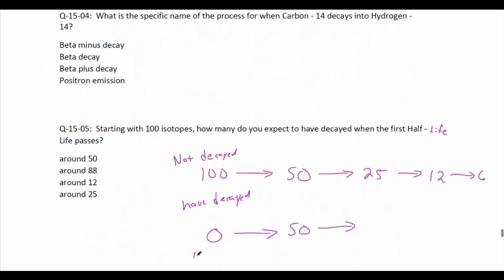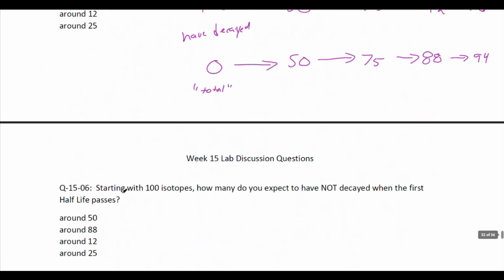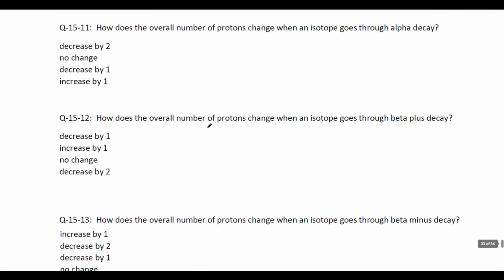This bottom part, think about it like the total that have broken down. So another 25 are going to break down. That's going to go up to 75. And this is going to be technically like 87 and a half, but you can't do that. So something like 88 and then 94. So remember, if you're looking at what's left, then that number is going to keep going down. If you're looking at the ones that have broken down, that number is going to keep going up. But they should always add to 100. So that's a very common mistake. That actually handles several of these questions through here.